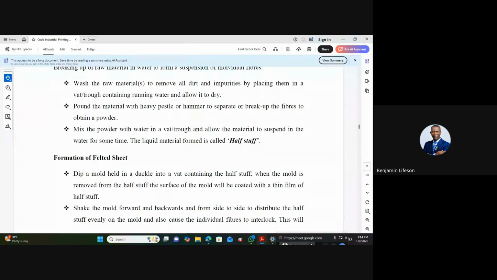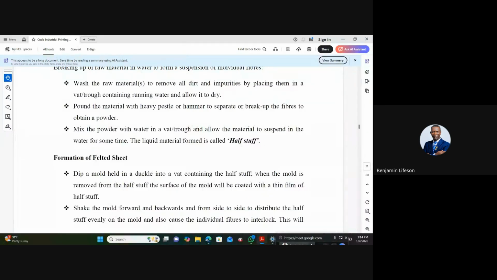Then you come to two, evening out the fibers. All right, now you are evening out the fibers. You are bringing out the same, even textures, that's what they call evening out the fibers. So the mold is shaken gently in a forward and backward direction, like the way you sieve something. This distributes the fibers evenly. That is why we say evening out the fibers.